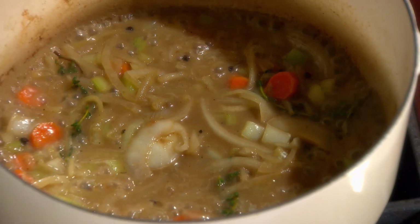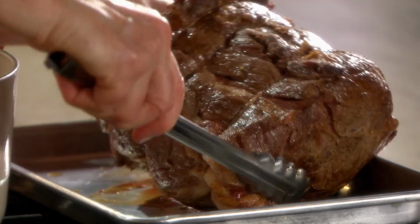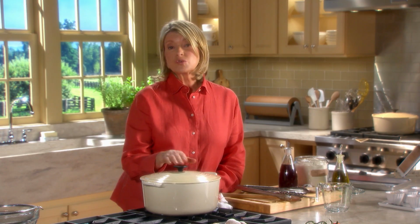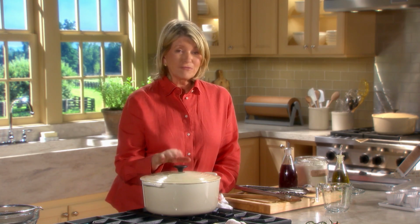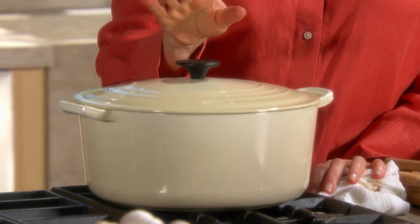So now, just lower the heat so it's simmering but not boiling. And the liquid should come up only about 1 inch on the sides of the meat. And here goes our meat. Cover it tightly. And with less liquid in the pot, you'll need to watch it more carefully and turn the roast more frequently. Just cook, turning every 30 minutes until tender, 2.5 to 3 hours.